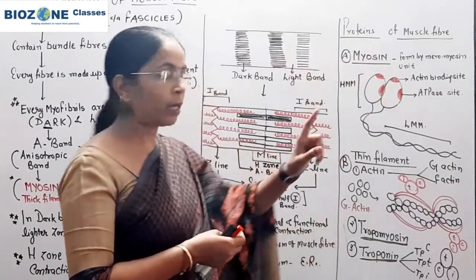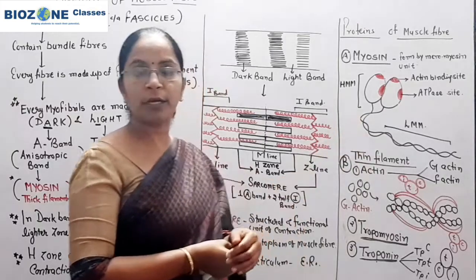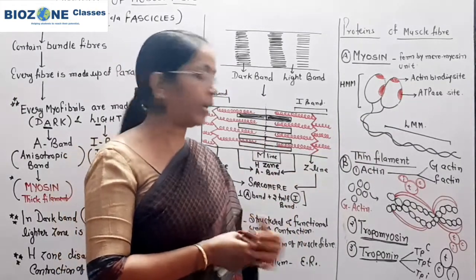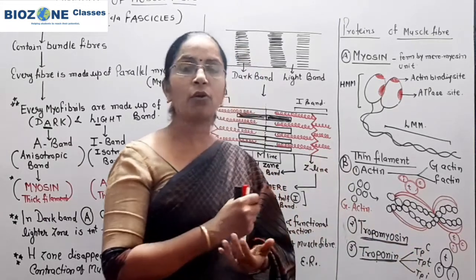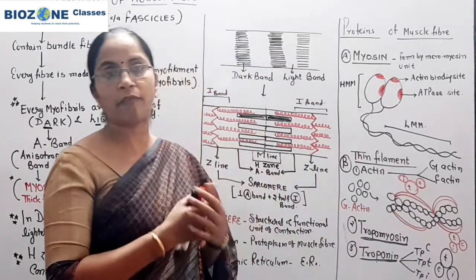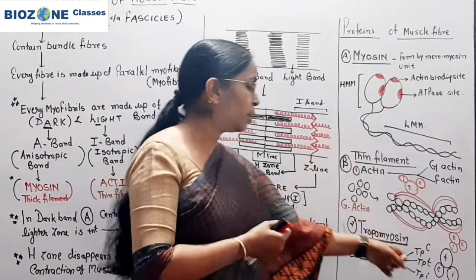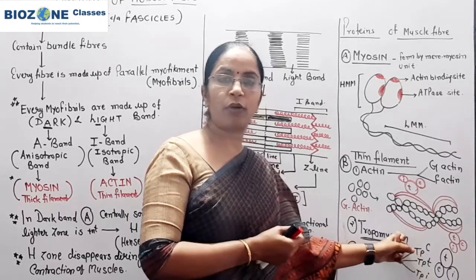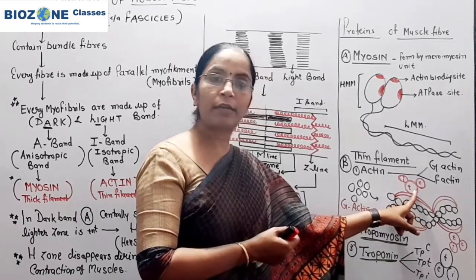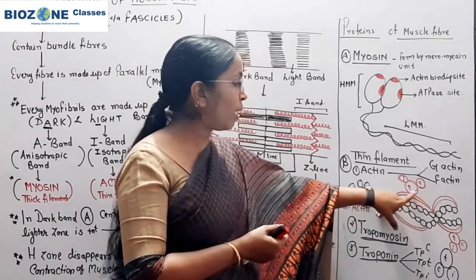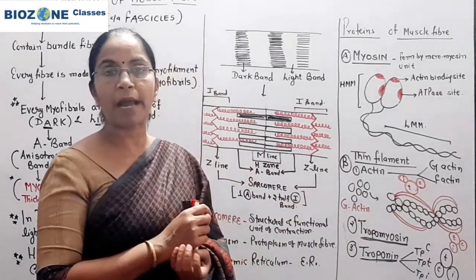So remember this part, because during contraction the actin filament slides over the myosin filament. This TnC is involved in cross bridge formation. Cross bridges are formed during contraction between actin and myosin filament. In TnT, T stands for tropomyosin, so this troponin unit binds with tropomyosin with the help of this T. And the inhibitory unit is represented by I.